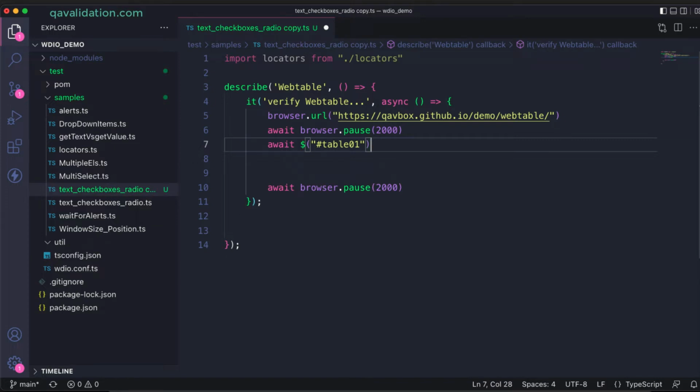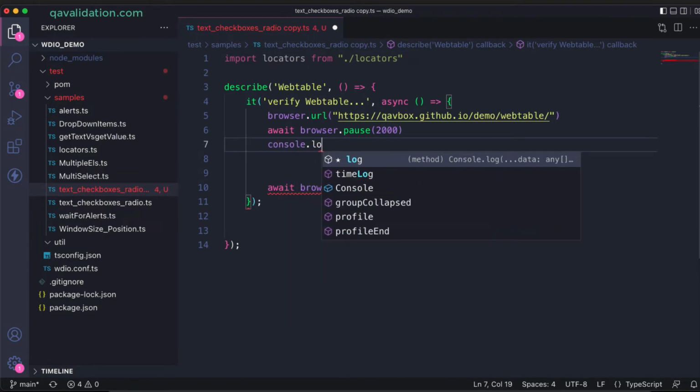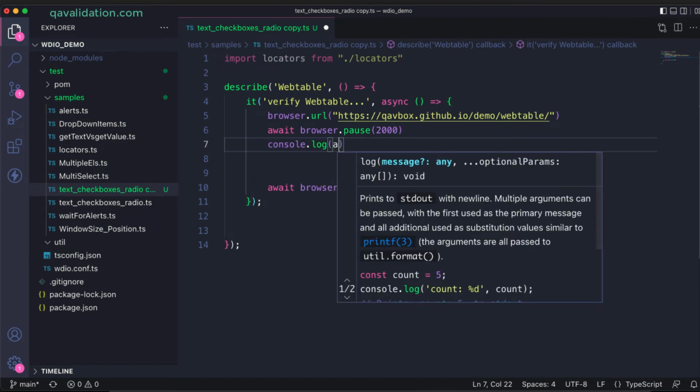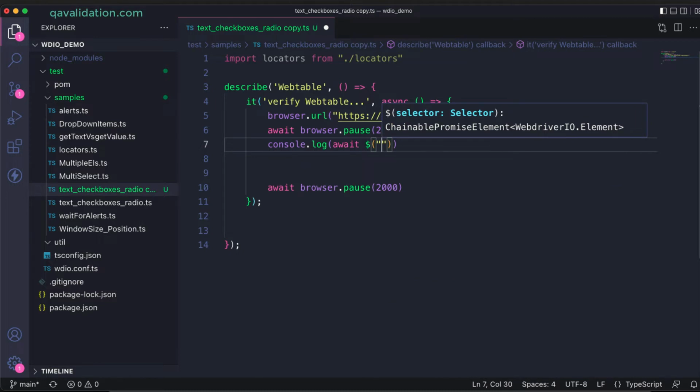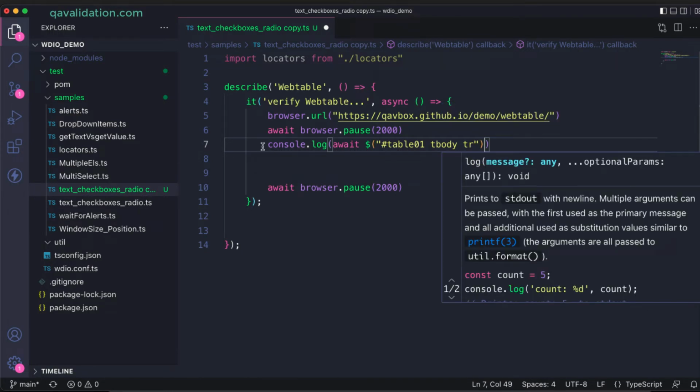And let's say I want to identify the entire table and then find out the number of rows. So let me print it into the console.log, and here I will say await, and then table 01 space tbody space tr. So this would return me all the rows.